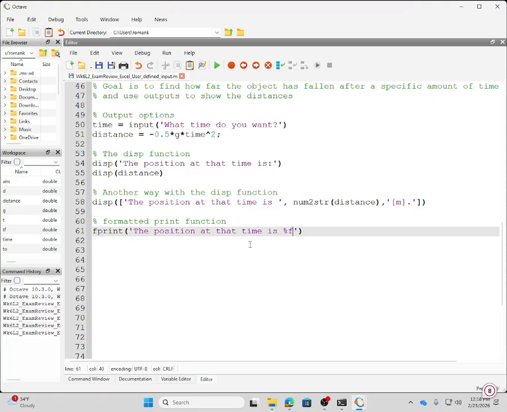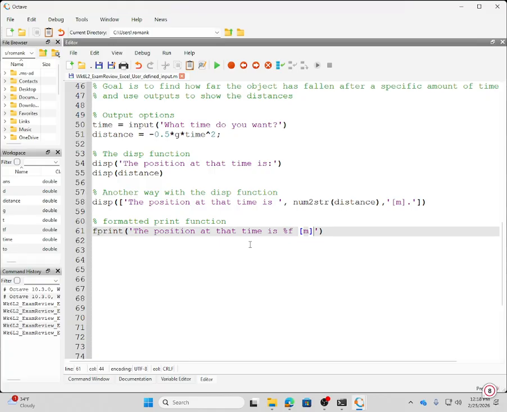Okay, and then let me finish that. Then I'm obviously going to put the unit. Now you see the benefit of that. In the previous line we had this meter unit and the position at the time, separated by commas and single quotes and all sorts of things, right? Now I just have the percentage of f.